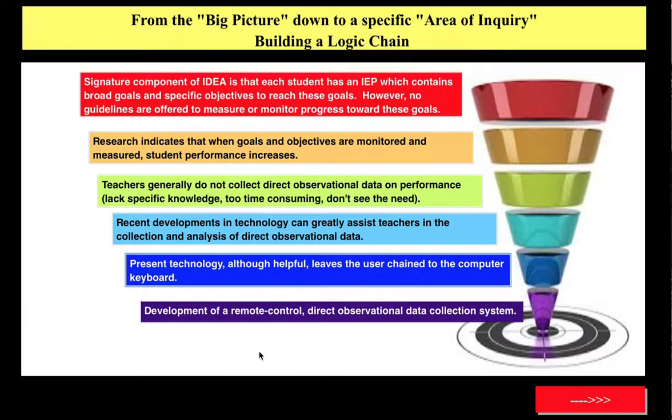The point is not my dissertation. The point is it started out with a very big idea about the special education law. And it took a particular part of that law about goals and objectives, and it funneled down logically that if these goals and objectives are monitored, students in special ed would perform much better.